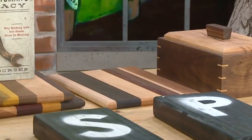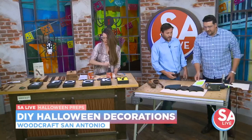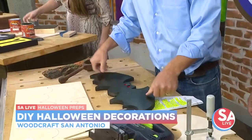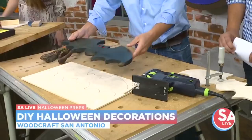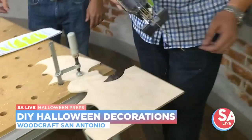We'll let that dry. So while that's drying, Paul, if you want to show me over here, we can get started on this bat, and then we can go finish up while Fiona puts the little white letters on there. I just found a design that I liked and drew it out onto a piece of plywood. Once you have your master, you can just trace it and it goes quick and easy. I've cut out most of it to save us a little time — you can see the line and you're just going to cut on it, and that's pretty much it.